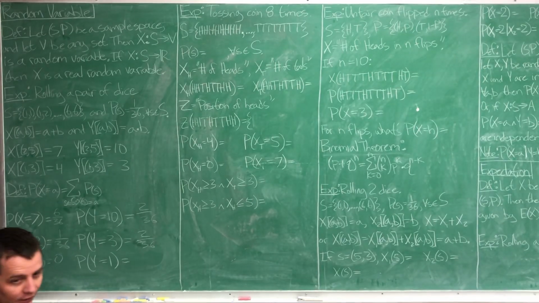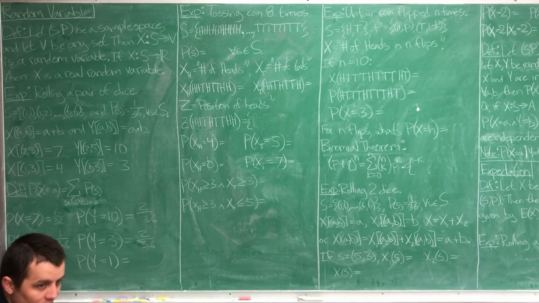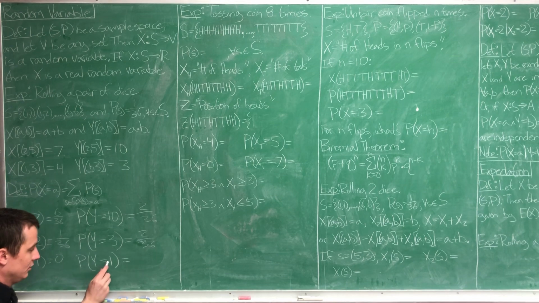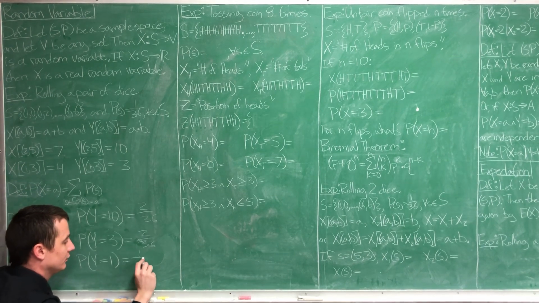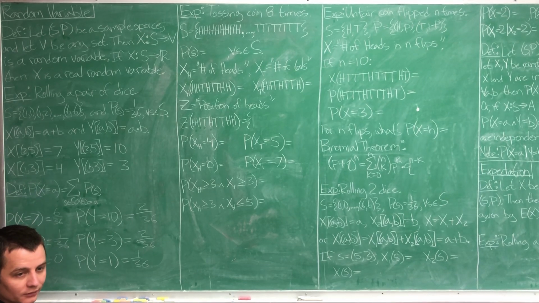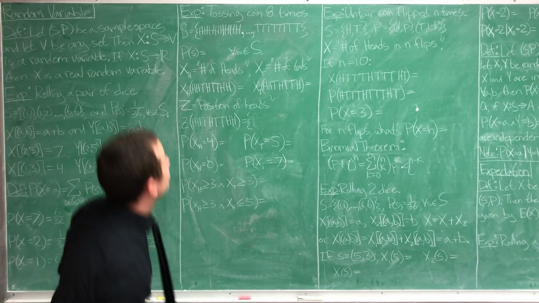What's the smallest number I can roll with 2 dice? 2. Well, yeah, so I can't roll a 1. Okay, what's the probability that Y is equal to 1? 1/36. And that's me rolling a 1, 1. Make sense? So there's an example of a couple of random variables and how we calculate the probabilities of them.